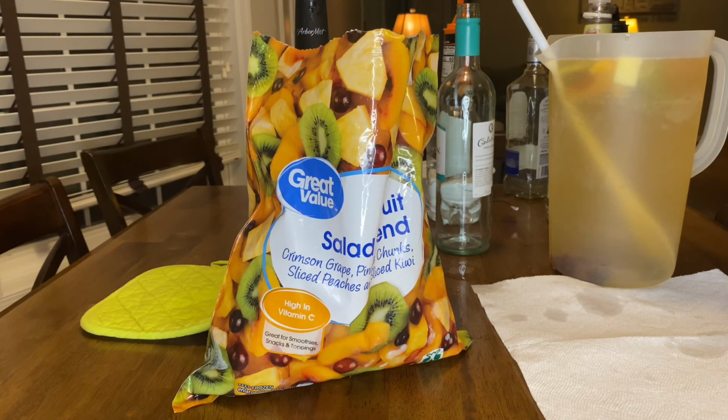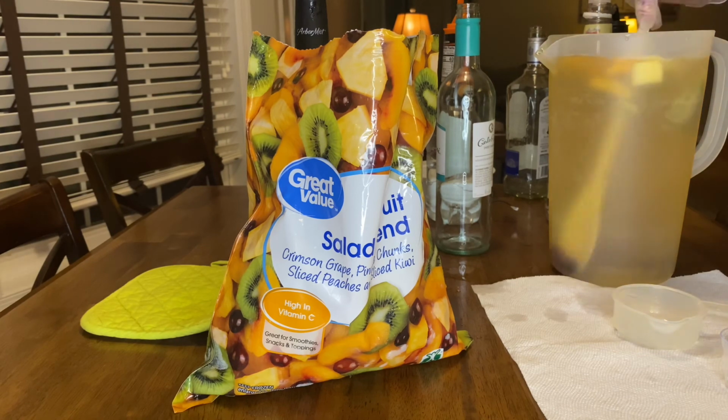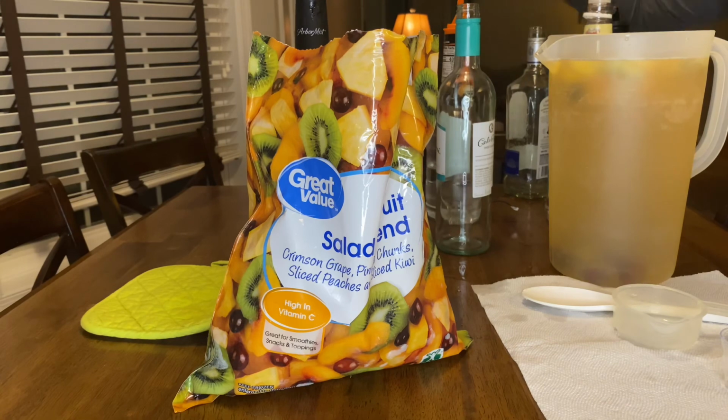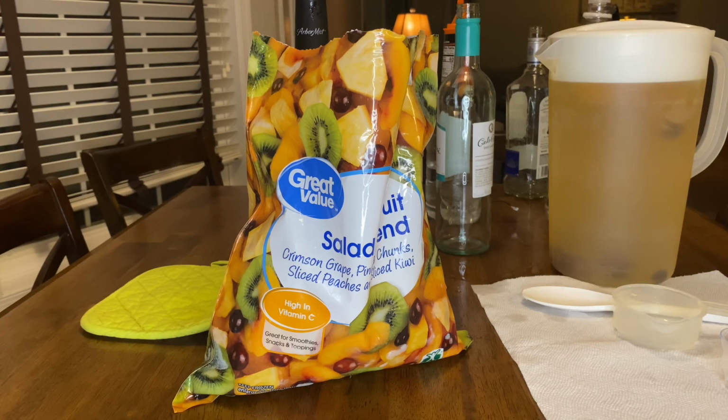That actually don't need nothing, honey. That just needs to marinate. That baby just needs to marinate. Perfect balance of everything in this drink. So what we're gonna do is put the cap on it and put that baby in the refrigerator. We're gonna let that soak overnight.